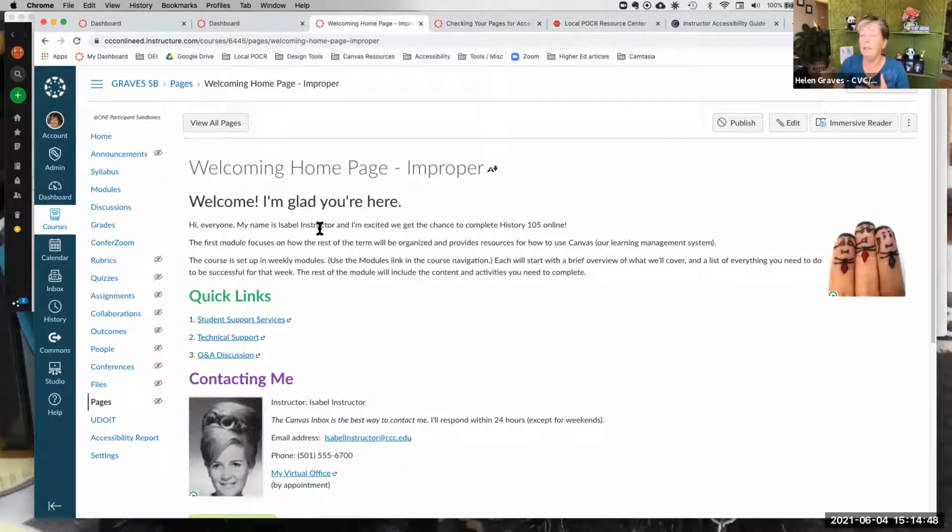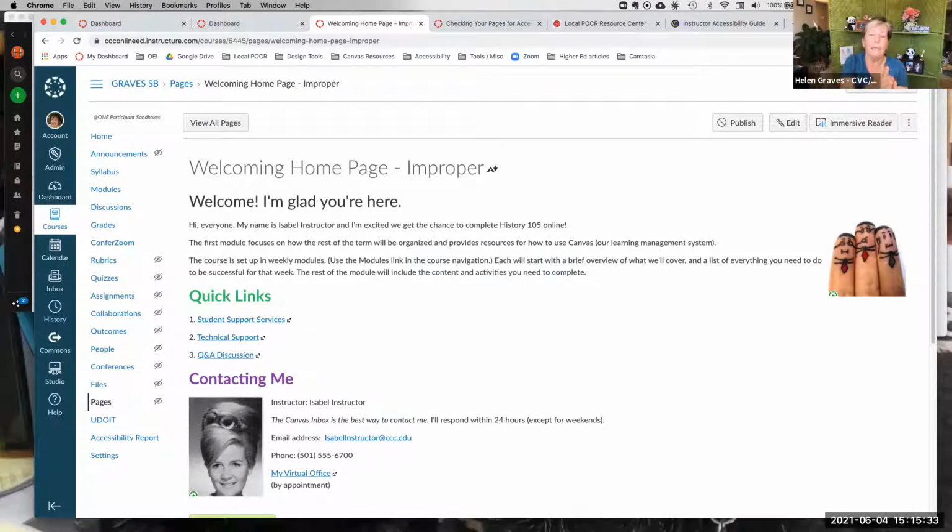So I'm in this OEI instance of Canvas, and in our instance, we have UDoIt enabled. I'll talk again in a moment about how you can get it. It has both a free and a paid premium version. It stands for Universal Design Online Content Inspection Tool, though we ignore the C, so that they can come up with UDoIt. It was developed by the University of Central Florida. It enables you to identify accessibility issues, and it will do a course scan, generate a report, and then provide resources on how to address common accessibility issues.